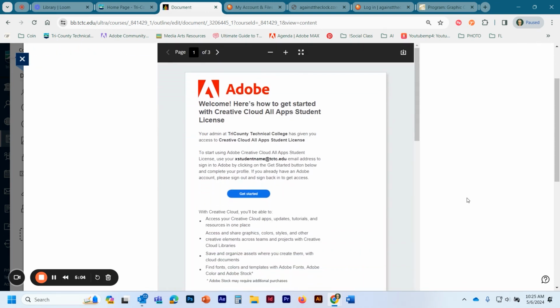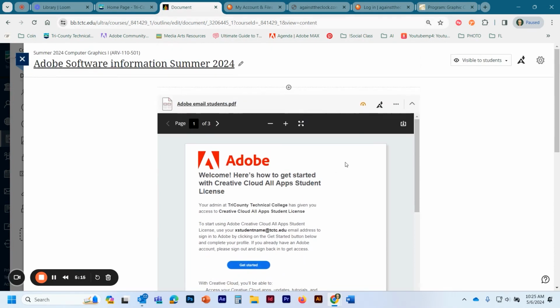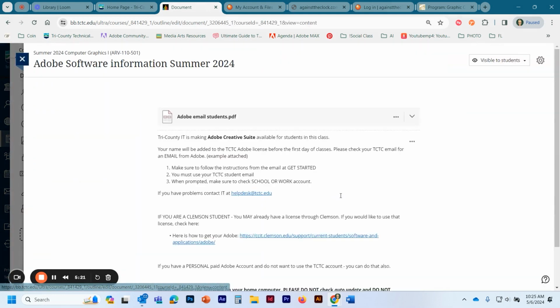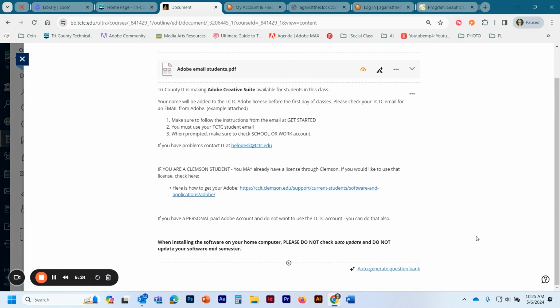It's easiest to just do it straight from there. You're going to click on Get Started and make sure to use your Tri-County Tech email. When it pops up to add the email, make sure you say school account. If you do have your own account, that's fine. You do not have to use ours. You can continue to use your own account that you've paid for.